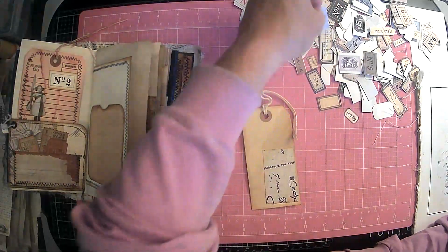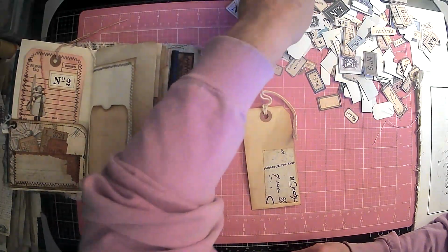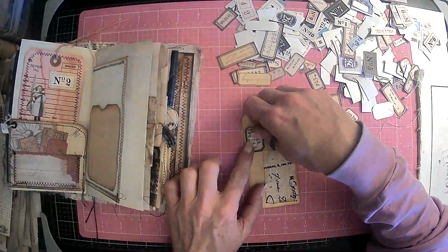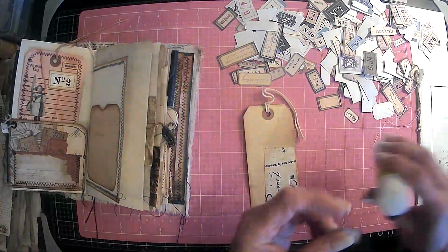Now, let's see what we got in this hot mess over here. Some of these are Tina, but most of them are Tracy Fox. Yep, that's cute there.